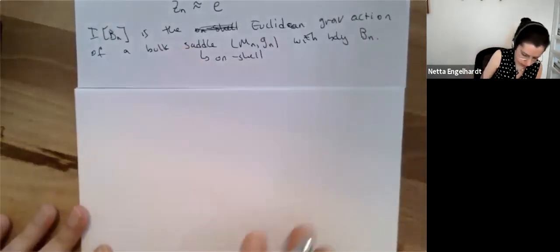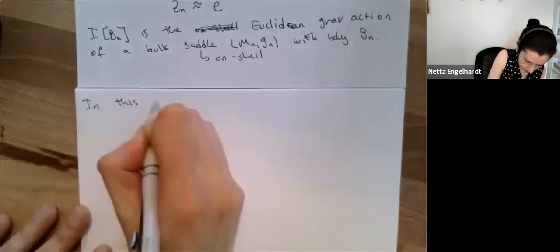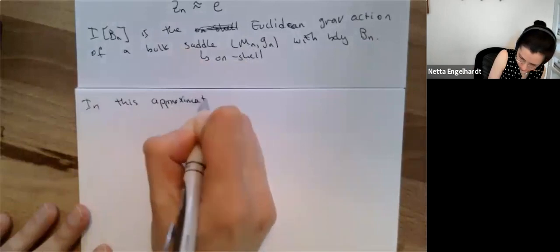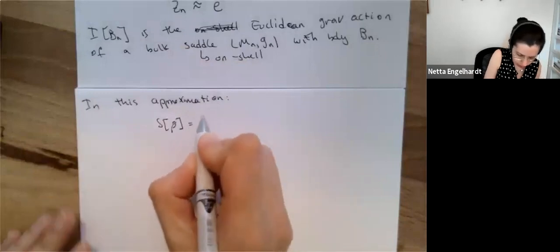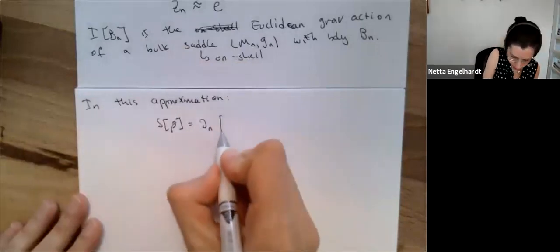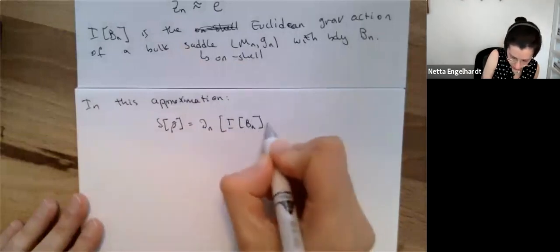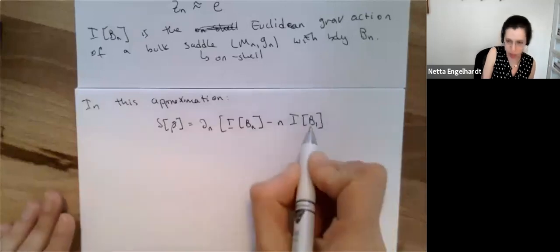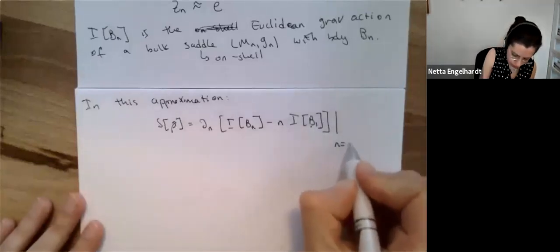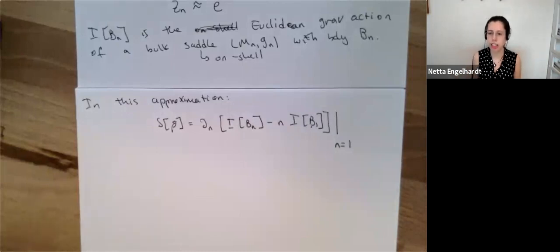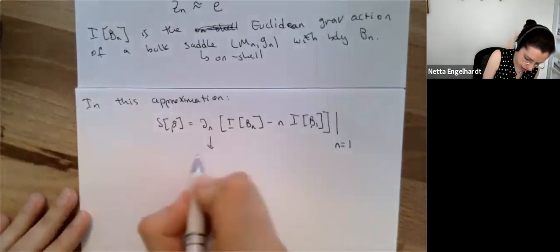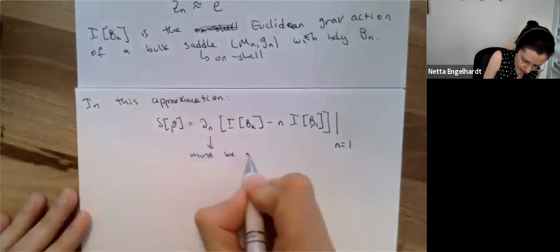Okay, so in this approximation, we have S of rho hat is going to be, so we can rewrite it as partial n of I of b sub n minus n I of b sub 1. This is just the usual boundary evaluated at n equals 1. So a good exercise to do if you don't trust me on this is to just do the algebra out yourself. It's not very complicated. And the obvious thing that is concerning at this point is that n must be non-integer for us to take a derivative here.